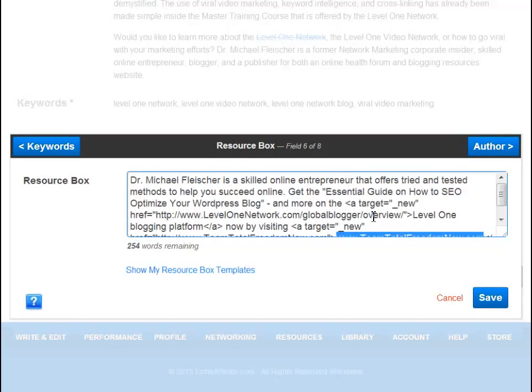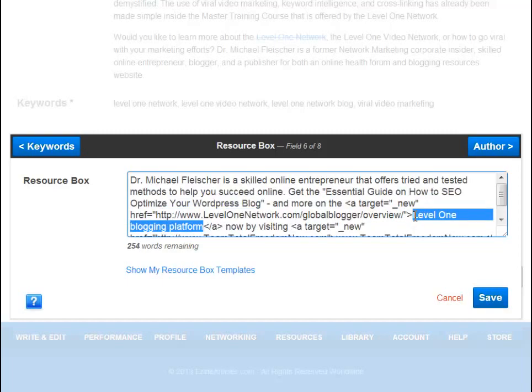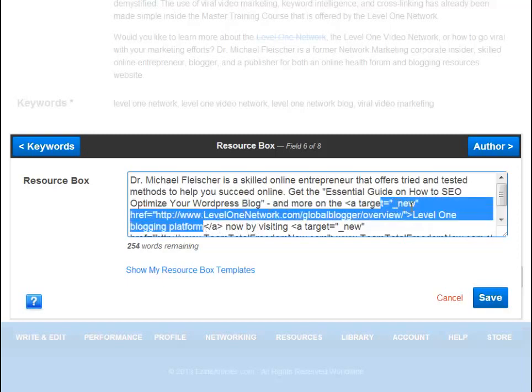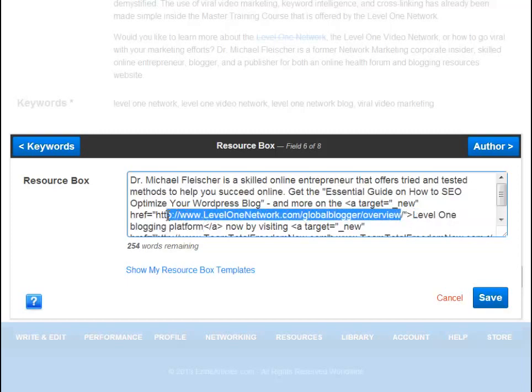If we want your website to point at the actual text, you need to take that text right here and place it between those arrows like I mentioned earlier. You've already copied the code in there, so between this arrow and this arrow is where you want this actual text, the keywords that you want to be pointing at. And what do we want pointing at those keywords? The hyperlink. This is it right here, the website that you choose to have people visit when they click on that anchor text.